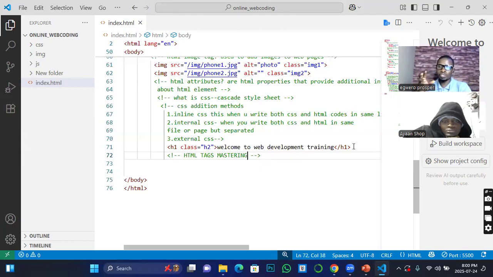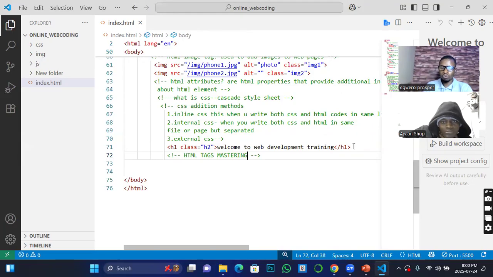And I explained to you that the reason why we are going this way is that we want to quickly understand some of these building blocks that will be used to build the real website. So what we are doing right now, we are rehearsing them. We are practicing them individually before we start using them to build real websites.